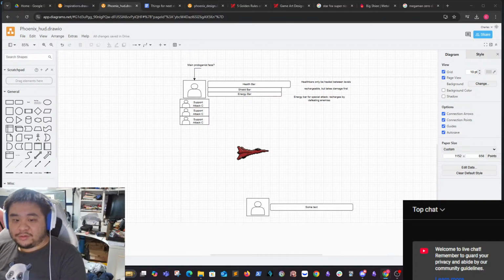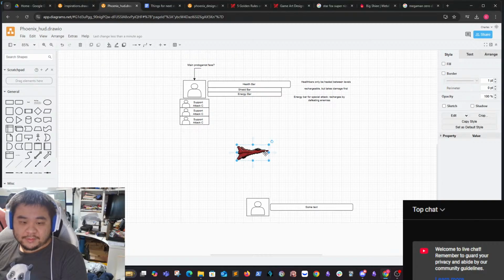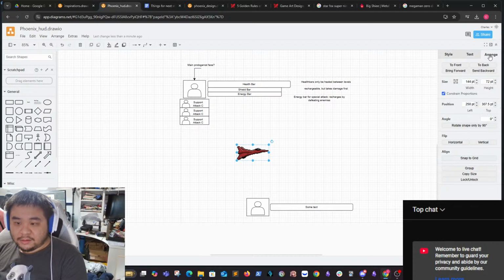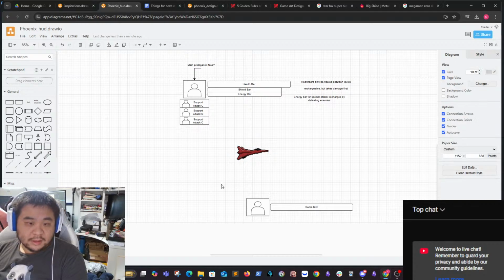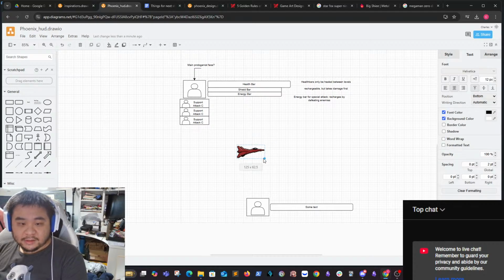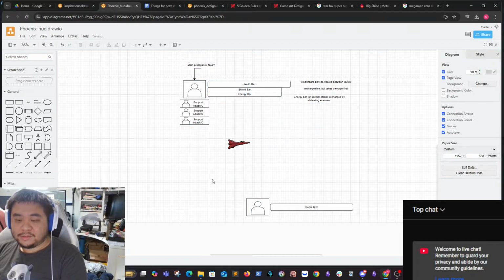If I'm going to draw the spaceship this big, let's take a look. Text size. Let's see if it's 64 by 32. I guess we can.